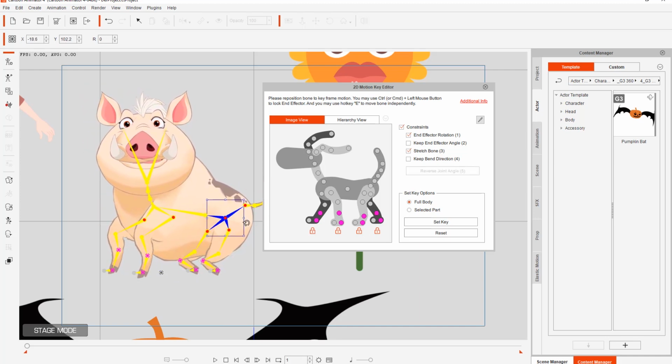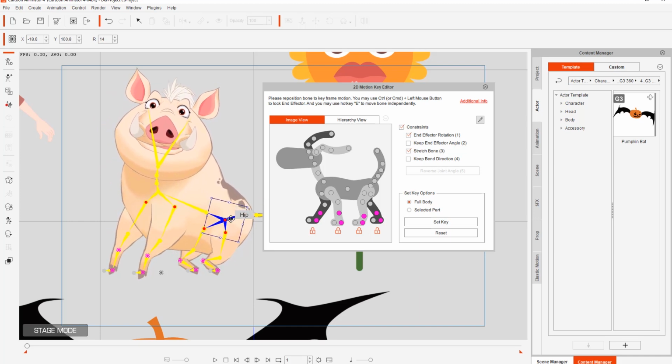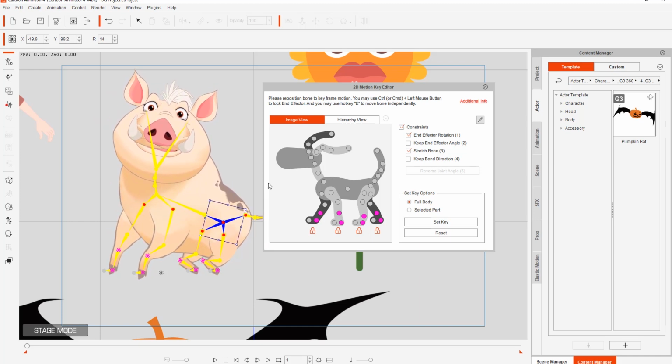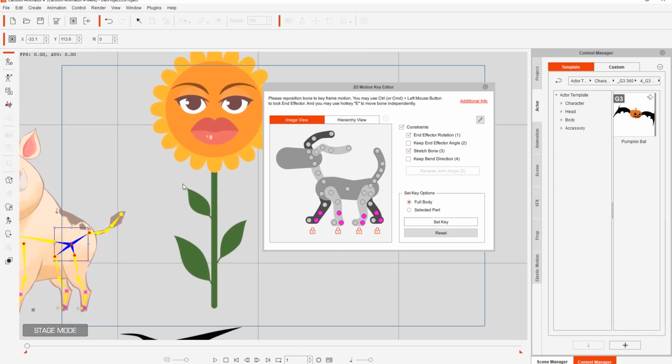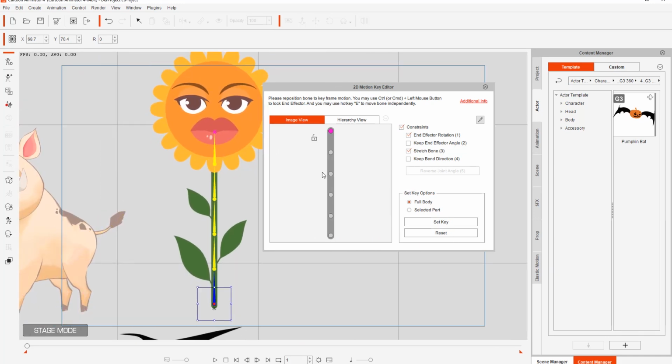Okay, and so on and so forth. Just get into the right position, and there you go. Okay. That's basically end effectors, end effector rotation for the quadruped characters. We're going to just reset good old Tumba there and head over to our flower character, Mr. or Mrs. Flower. The spine characters, they have one end effector on the top there.